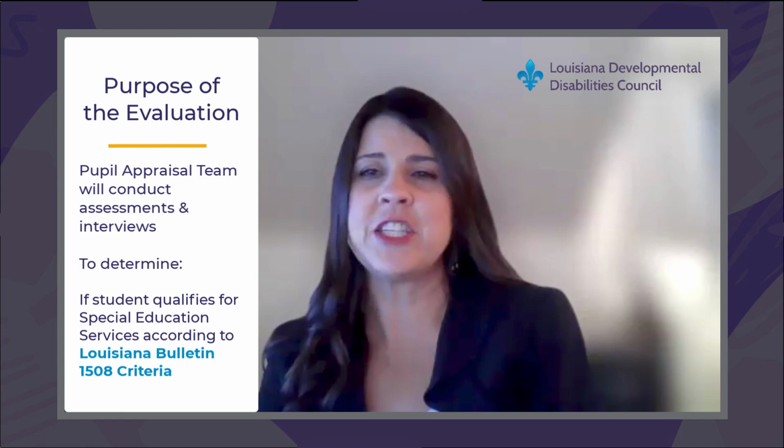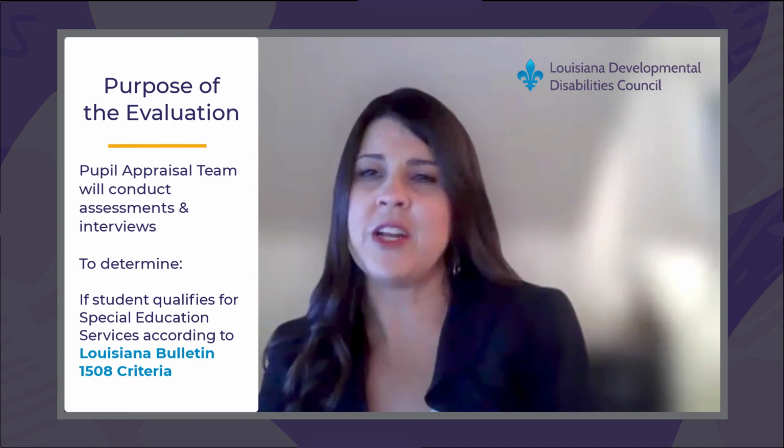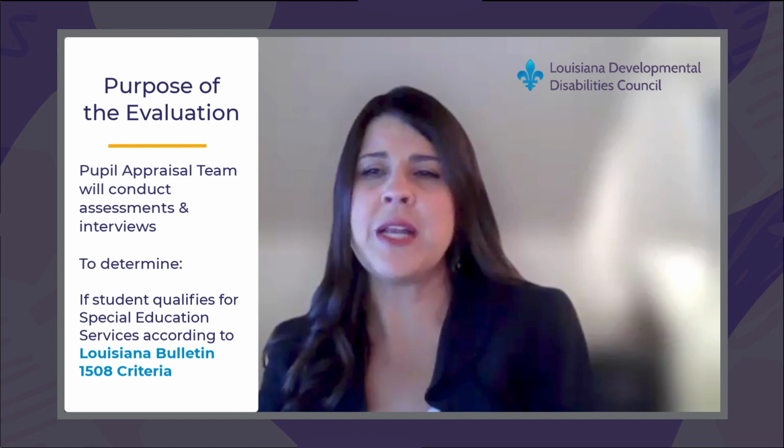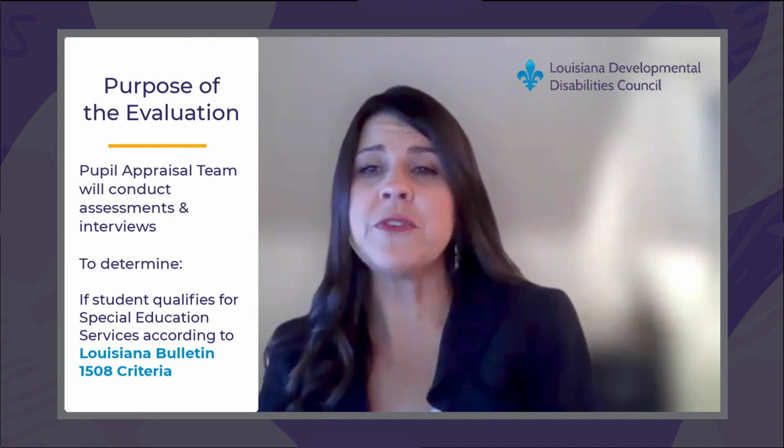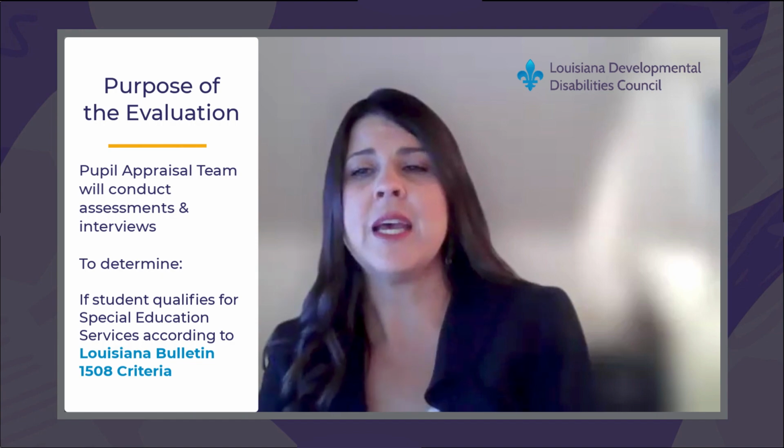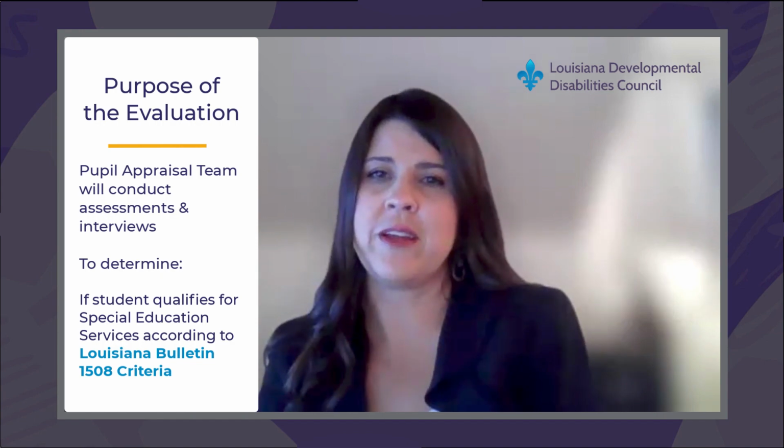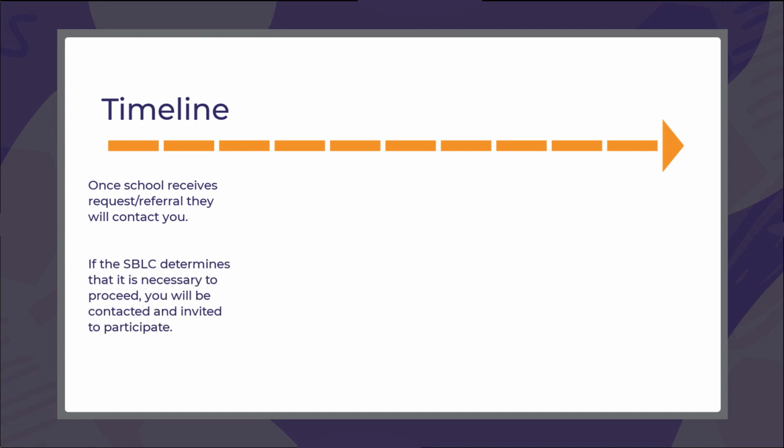Remember, this evaluation is the starting part in a student's 1508 journey. It determines whether the student has a disability, as well as what additional services may be needed to help the student be involved and progress in the general education curriculum. To further help you understand the timeline, once the school gets your request or referral for an evaluation, they will contact you. If the SBLC determines that it is necessary to proceed, you will be contacted and invited to participate. As a parent, you will be invited to participate in this discussion and all others regarding decisions for your child.